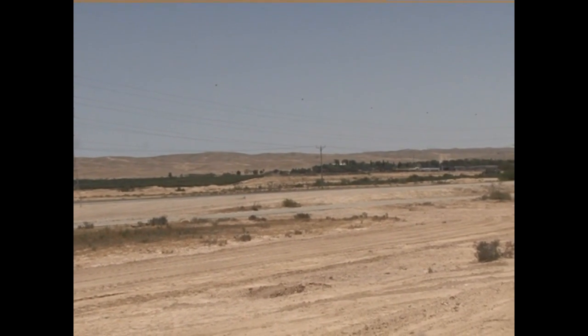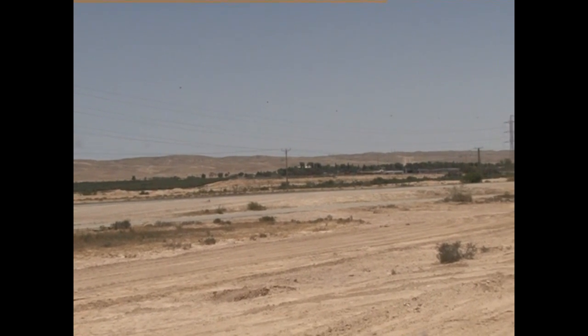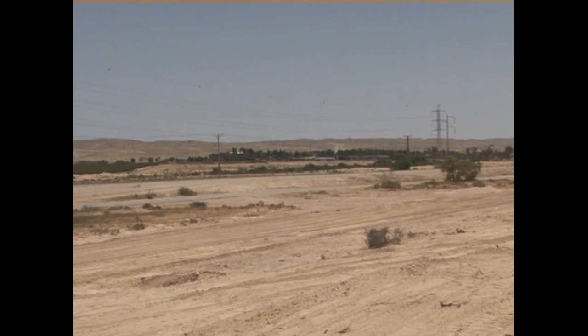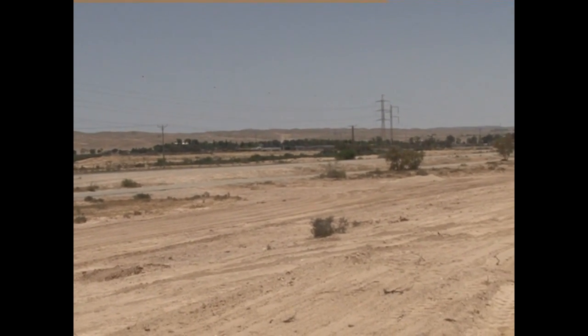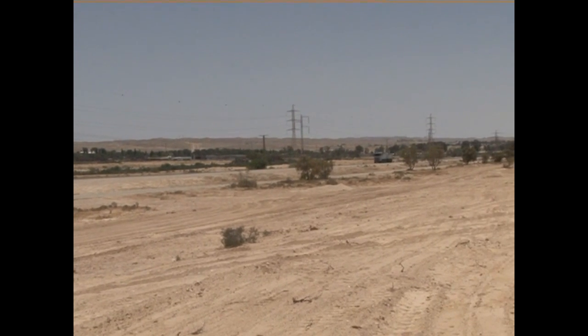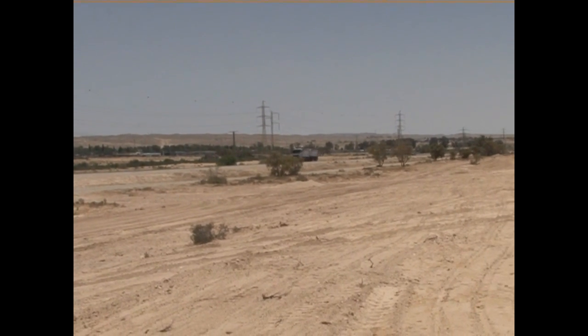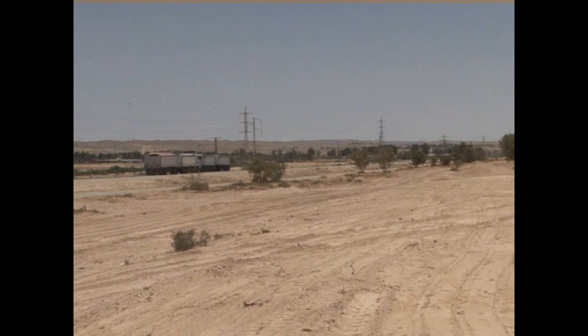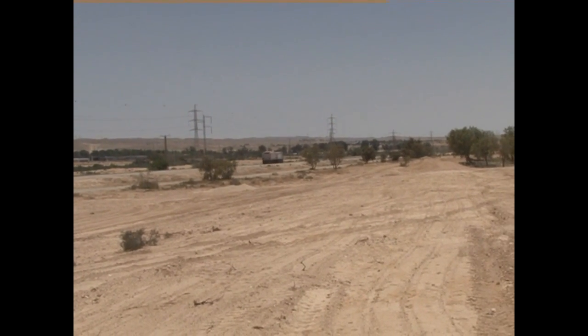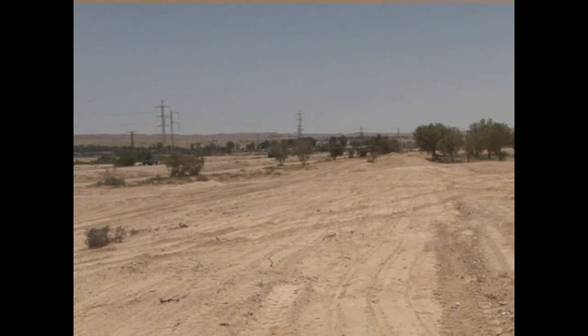Psalm 126:4 refers to the Negev as the south. It covers about 55% of Israel's land area, or 4,700 square miles. The wilderness of Zin starts in the northern part of the Negev and ends somewhere in the middle of the Negev. The wilderness of Zin and Paran overlap somewhat in the area of Kadesh Barnea.